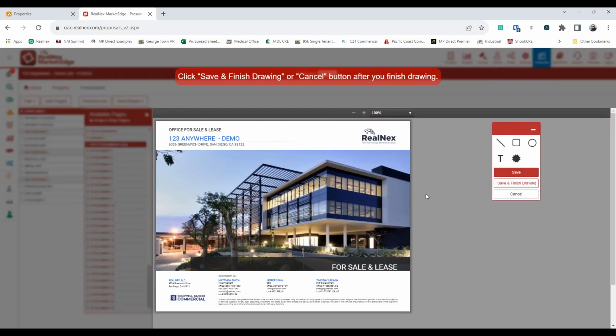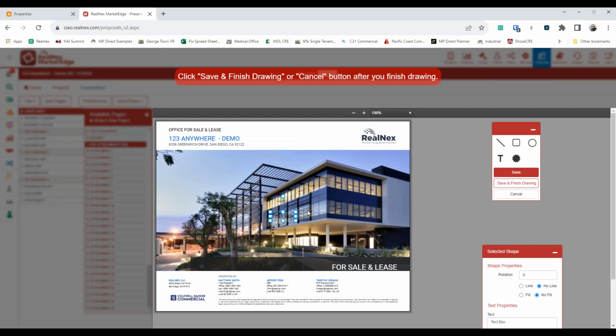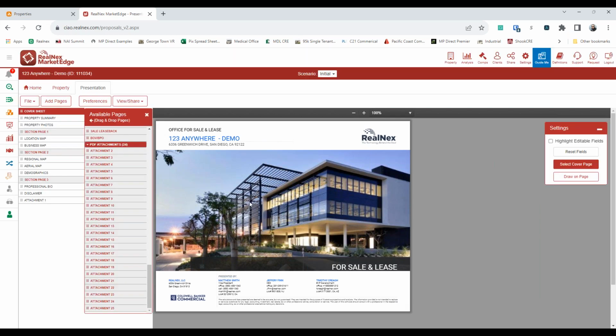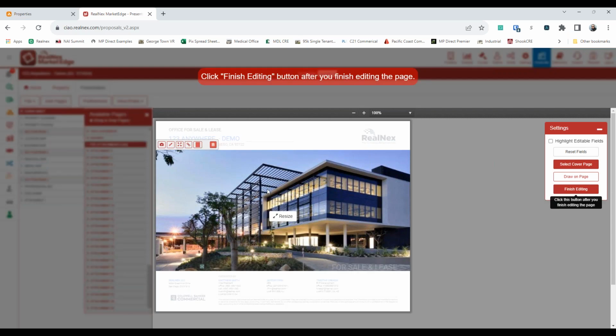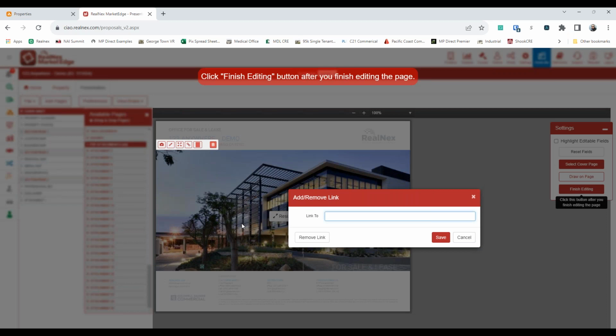We also give you the ability to draw on the page. So if you want a text on here to highlight that you just had 100% occupancy, and you're going to create a nice little flyer for that, or if you want to show a value add, or 12 cap, or whatever you want, you can add your own logos. You can add your own text. You can even add your own links. So if you want to add a link to a VR video, you can do that. That's a really good way to make a persuasive presentation.